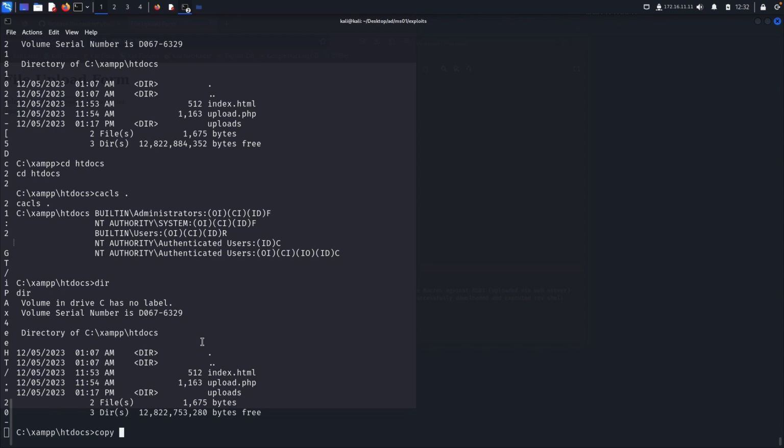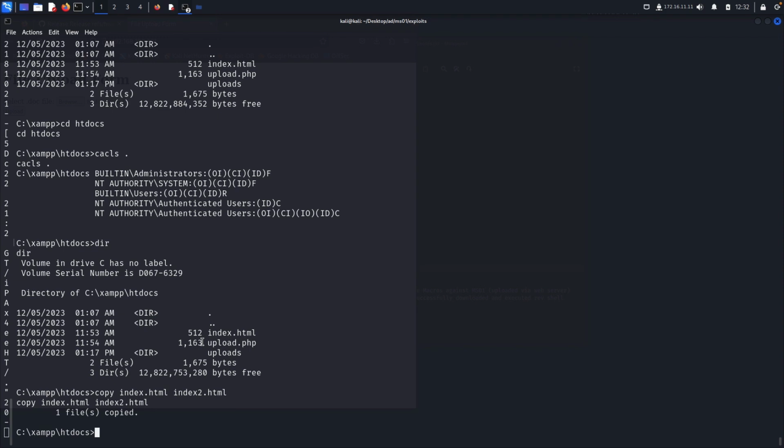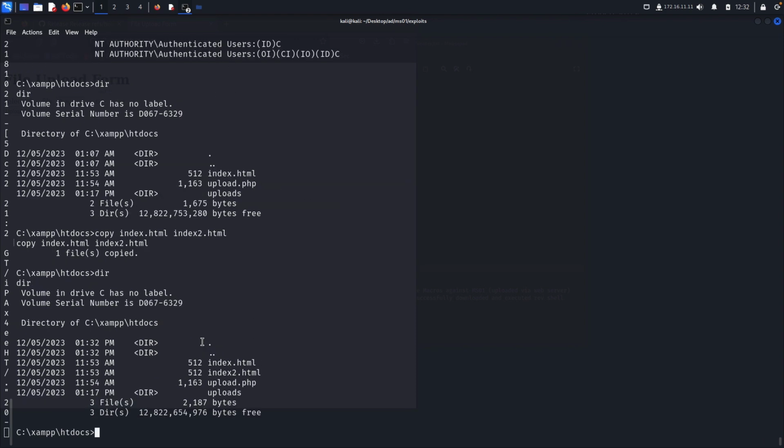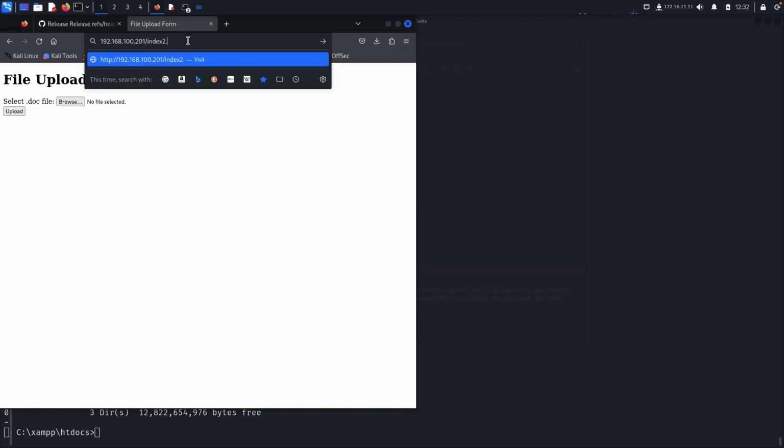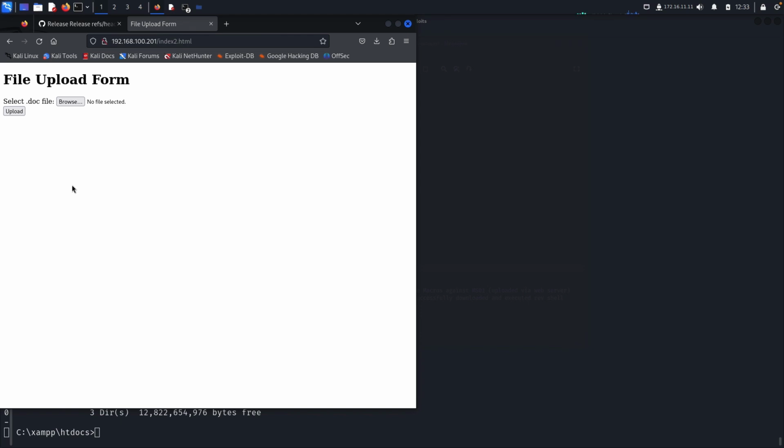So we could say copy index.html to index2.html. Oh, what? So by change, that allows us to write files. So now if we look, we have an index2.html. Okay, this is promising because what this means is that now let's say we go up here and we go to, can we read that? Can we execute that? index2.html. Okay, we can. So this means we can generate our own web content from the back end and execute it from the front end.